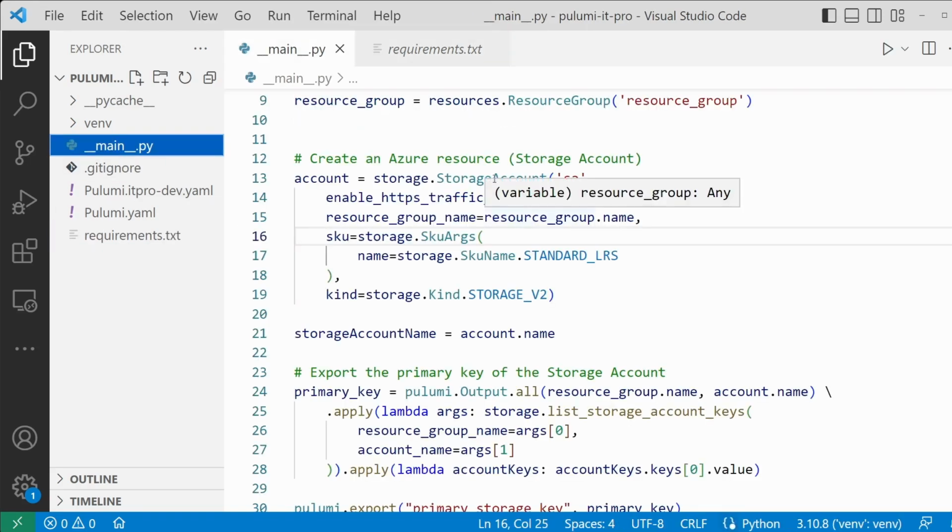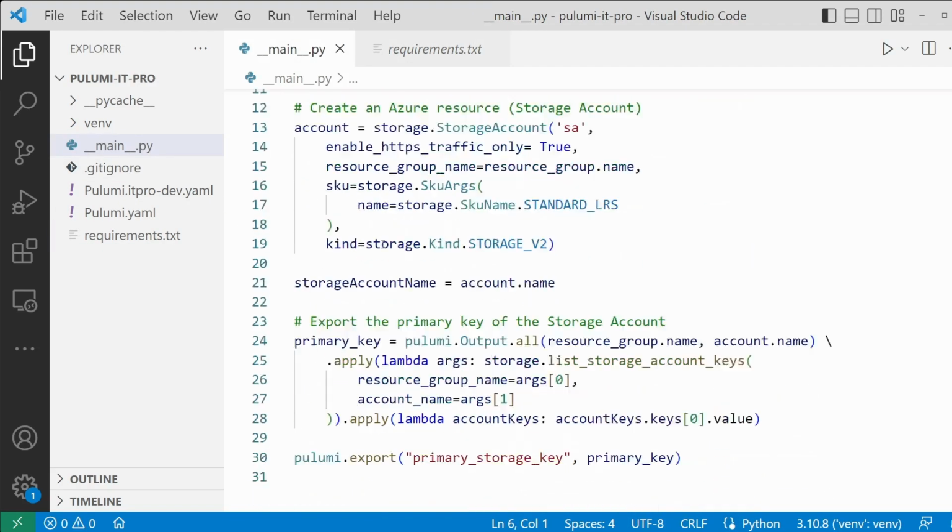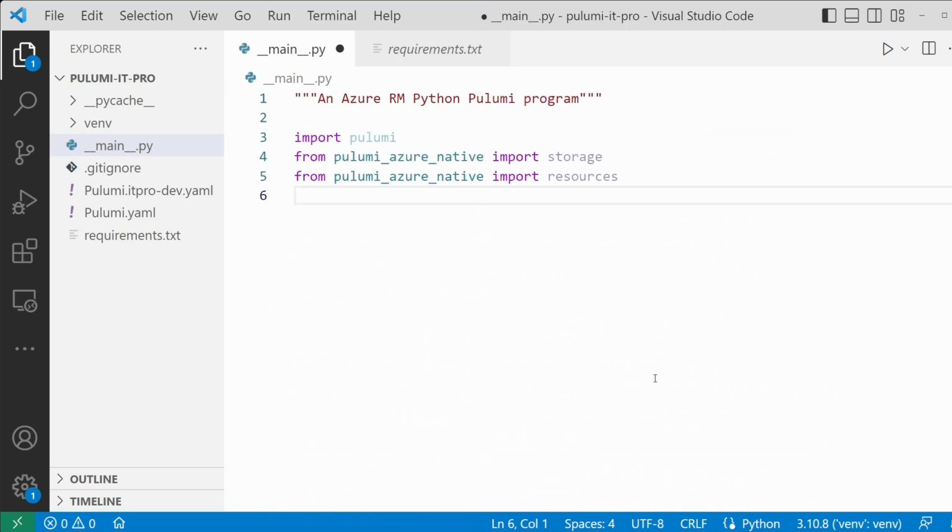So if we go back to our main.py, what we are going to do is get rid of everything. So we're going to start from fresh. We're going to write this from scratch for two reasons. Firstly, obviously, we want to learn, and that's how we're going to get things working. Secondly, I don't like the boilerplate that comes with it, particularly, as I mentioned, it uses that auto name generation piece, which I'm not a fan of. So we will create our own names for resources in this approach.